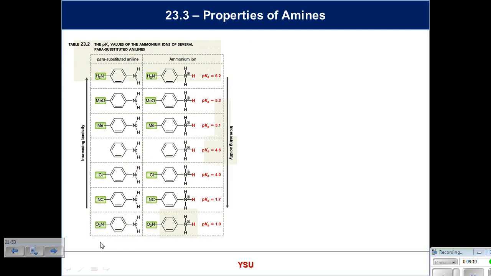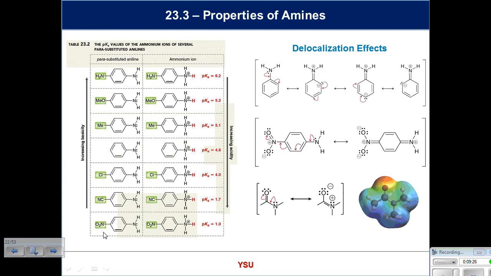Why is the lone pair in this less basic than all the others above it? Okay, so the nitro group is super electron withdrawing, and it's pulling that lone pair towards itself, therefore it's not available for being a base, or not as available as materials above it. So it's a simple idea using benzene chemistry to talk about acids and bases.